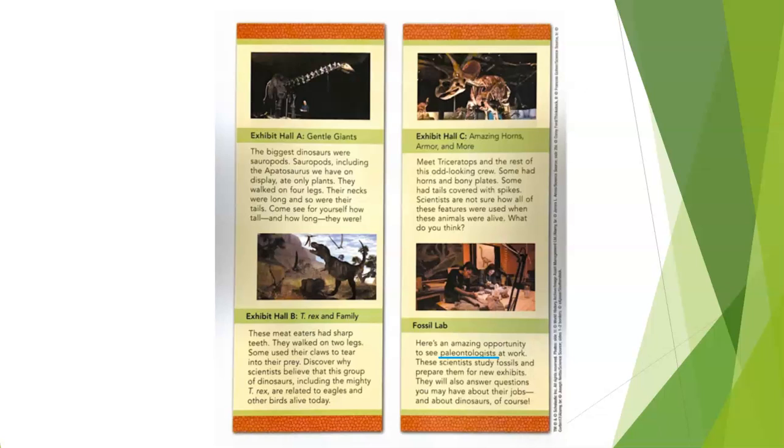I think some things that people will see are the tools used to clean fossils and how many tools there are. I think they'll see how fossils are packaged when being moved, because I see some boxes in the back. I think people will see what a paleontologist's work room really looks like — there are a lot of little tools, and there are pictures behind the paleontologists. People will get an understanding of what it really means to be a paleontologist and what their workspace looks like.